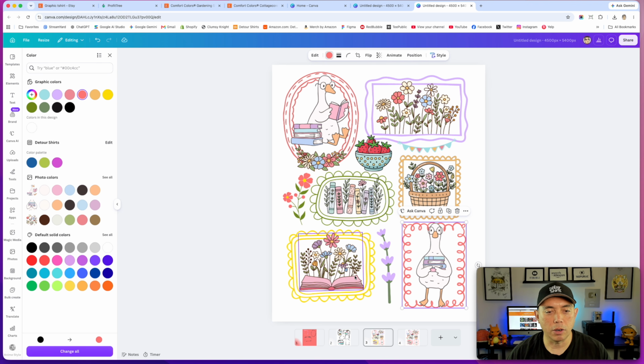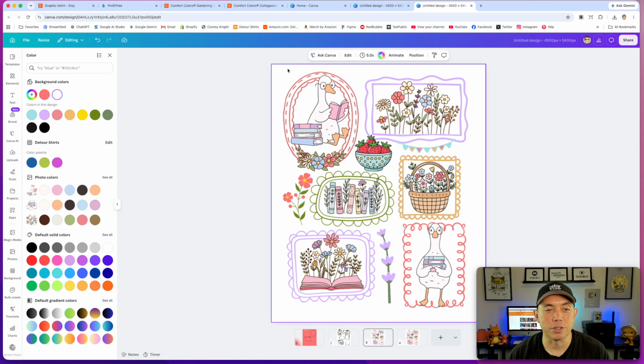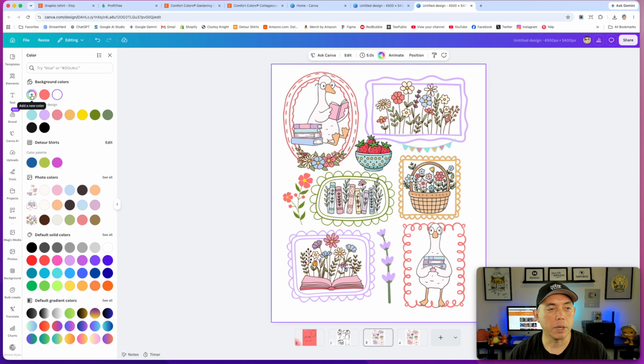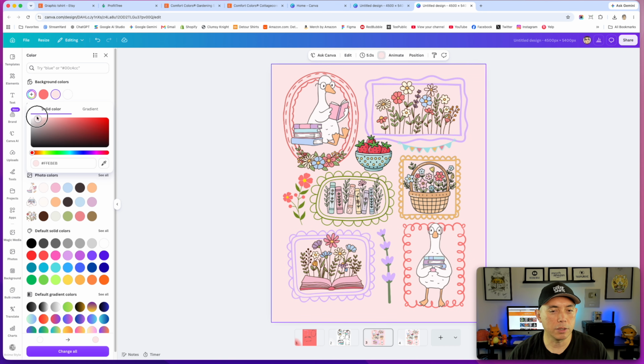Now, you may want to alternate colors, like if there's a blue here, you may want to do the blue here, and if this is the same as that one, that could match, and so on. You also want to make sure that this will work on other light colors. So I'm going to show you a trick right now. I'm going to click on here. This is the background. Right now it's white, but I'm going to change the color right here, and just slide it over just a little bit, just so you can see if everything is okay. And I think this blue might be too light. So let me go to the blue and kind of do like the different colors.